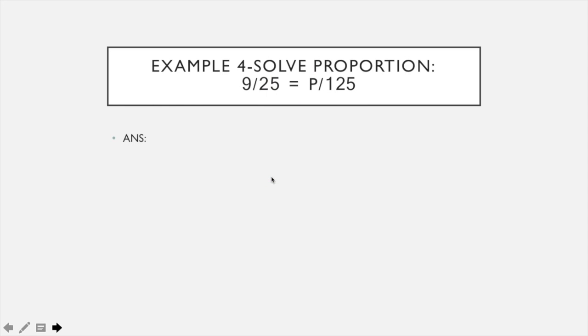So example number 4 asks us to solve a proportion. So we had some problems like this where we would write our two fractions. We would set them equal to each other. Once we set them equal to each other, and they say this is a proportion, that means this is a true statement, these two things are equal. How do we then go forth and solve it? Well, we know they're equal, that means we can cross multiply. Find those cross products, and then set them equal and solve for our variable.